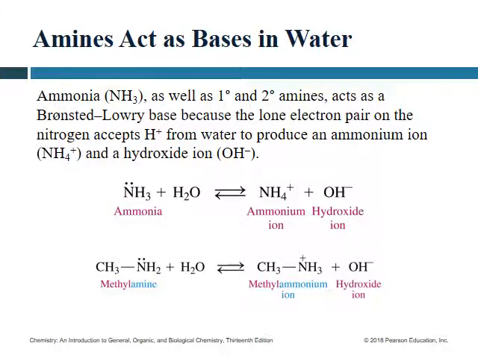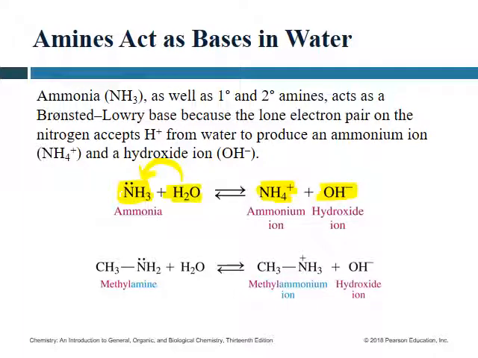Now we'll talk about how amines can act as bases in water. Like I said, ammonia can act as a base. Ammonia is NH3. Ammonia can interact with water in a way that water donates its proton to ammonia, so ammonia accepts the proton. When ammonia accepts the proton, it becomes NH4 plus, and what's left is hydroxide ion. So this means that ammonia here acted as a base.